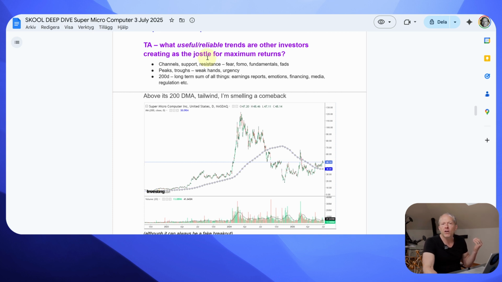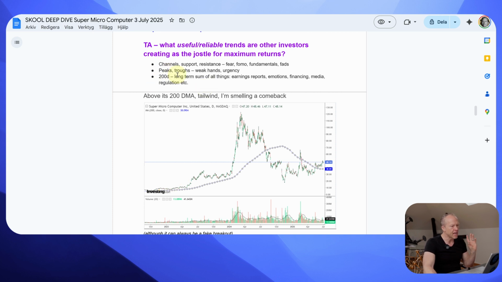The things we are looking for are stock price channels. So if you see a stock moving in a certain pattern, up and down with rising peaks and rising troughs, then that creates a kind of channel that it's moving in, created by weak hands and convinced buyers and desperate sellers, etc. Together that sometimes, not always, creates a more or less stable price channel, which could give us an idea of whether it's a good thing to buy at the bottom of the channel or in the middle of the channel, or if it's actually a falling price channel, then maybe you should refrain altogether from getting involved.